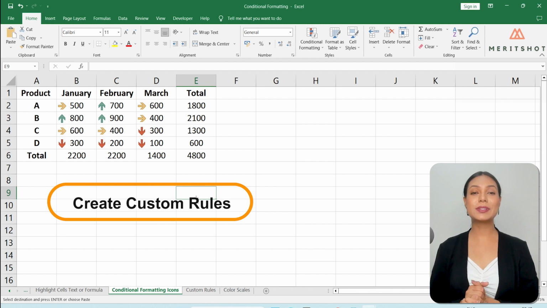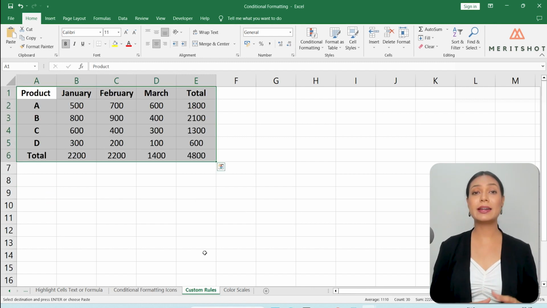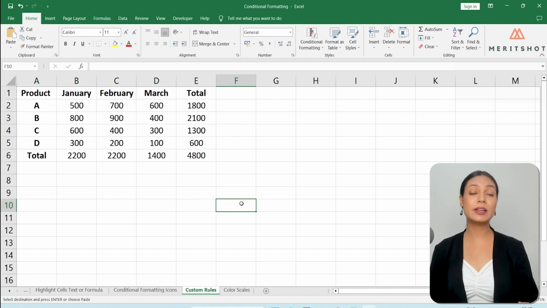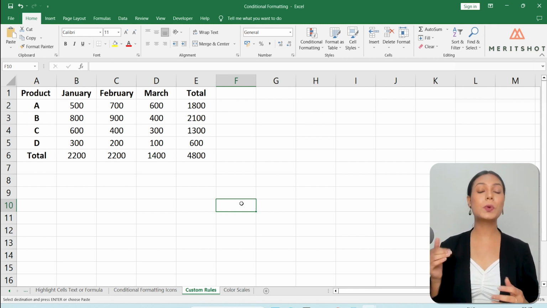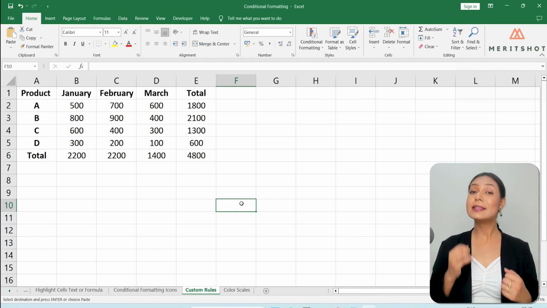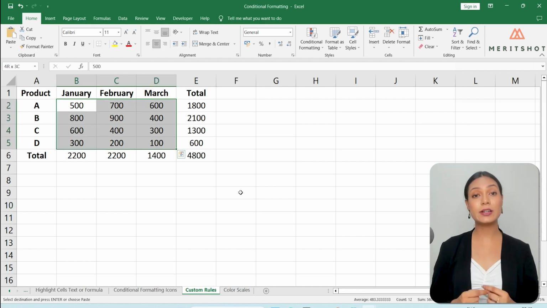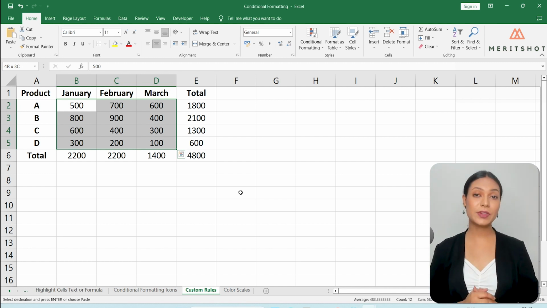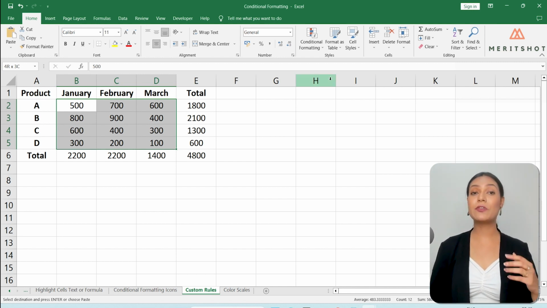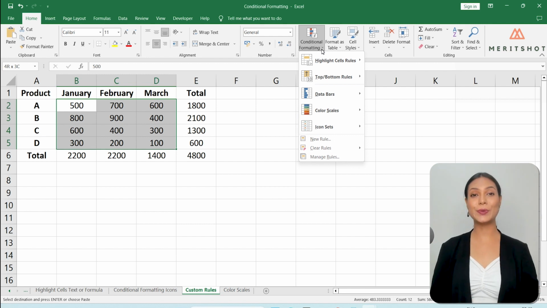Create custom rules. Suppose we want to highlight the cells that have sales figures greater than the average sales figure for the quarter. For this, select the range of cells that contain the sales figures, B2 to D5. Go to Conditional Formatting and select New Rule.